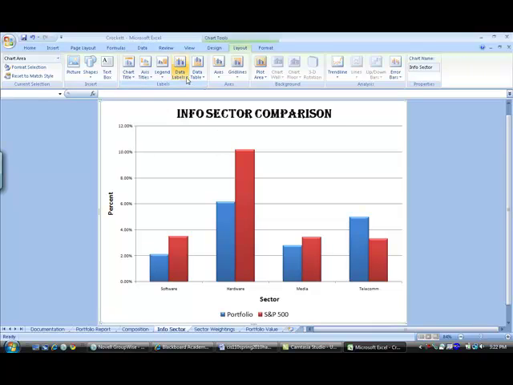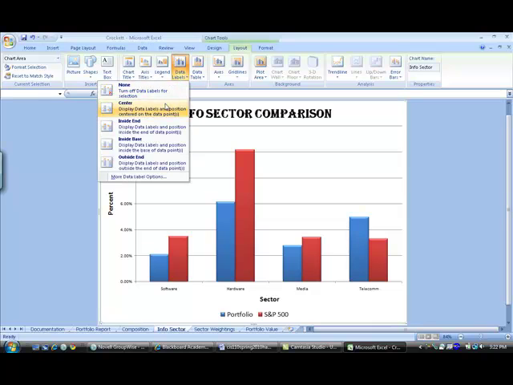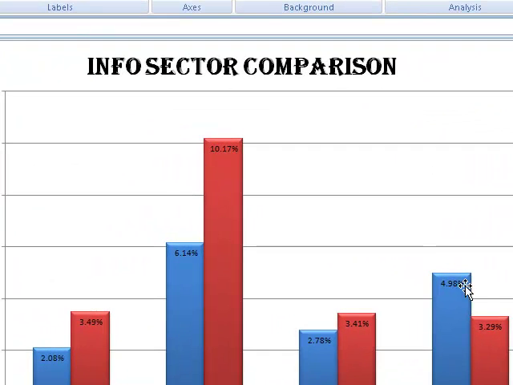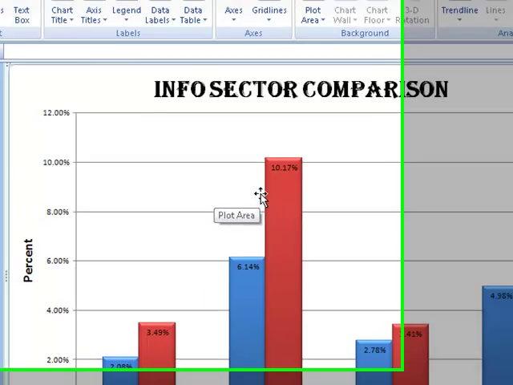Next up is our data labels. Our data labels allow us to take the actual amount that you see in your worksheet and place it on your chart. You have several options as to where it will be located, and it's really kind of a trial and error to see what is the best option for the chart that you have. I'm going to choose Inside End, and now notice that it has placed those amounts on my chart.